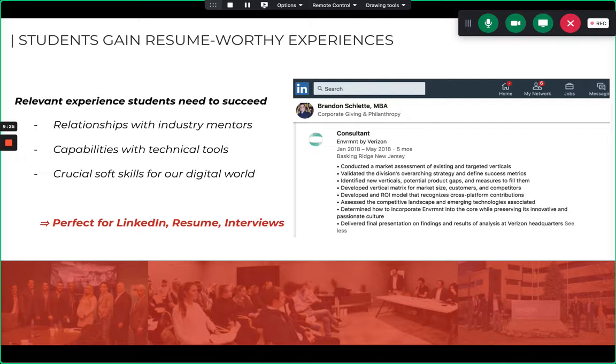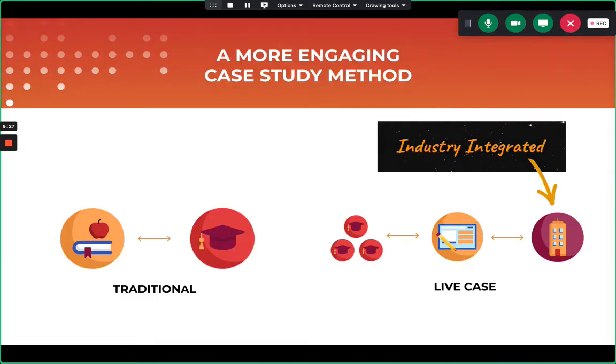So the first concept I wanted to introduce is really how are live cases different than the traditional case method? I mean, it's astronomical. That's part of the reason why we have some shooting stars behind you. But the truth of the matter is it is very different. There are no teaching manuals. There's no formal written case end-to-end that has all the information that students need.